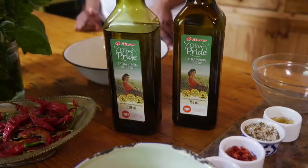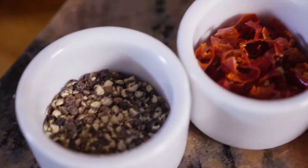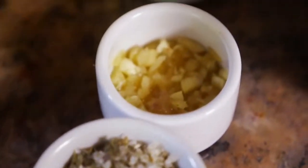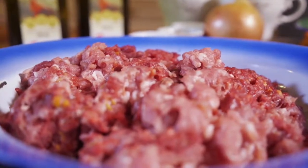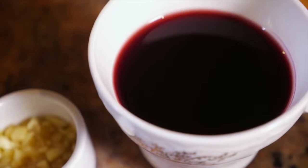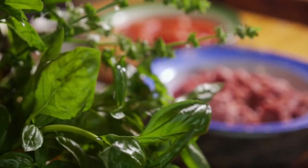I think the main secret is to keep it simple. So we're going to use onions, and then garlic, chilies from the garden, herb salt, coarse black pepper. We're going to use half pork mince, good lean beef mince, and peeled tomatoes, and good red wine from the area. And then two hands of basil leaves, also picked earlier in the garden.